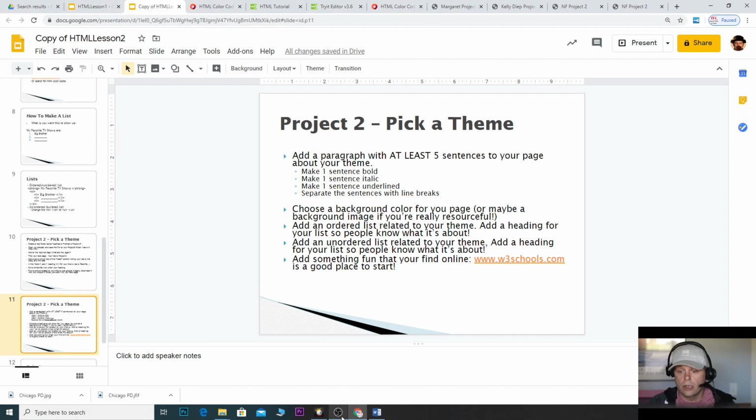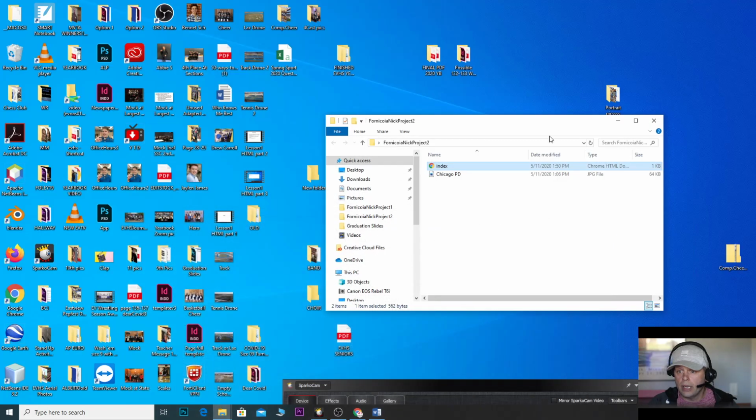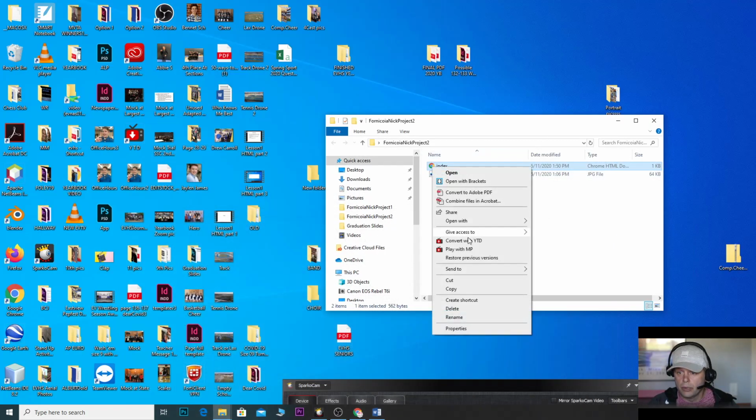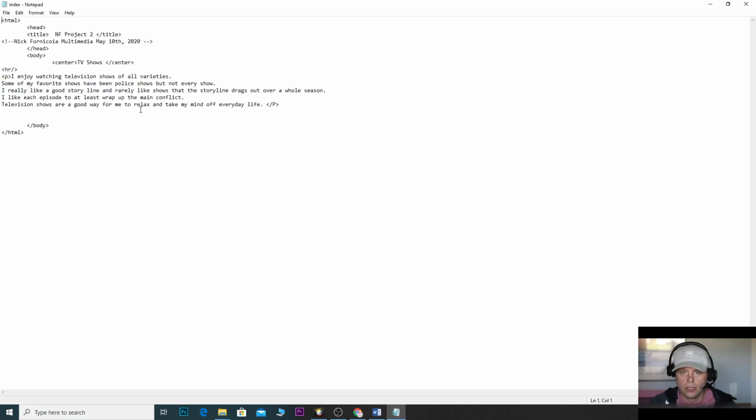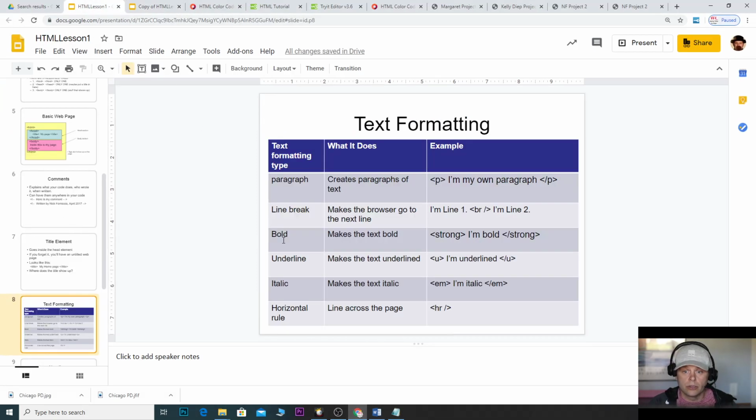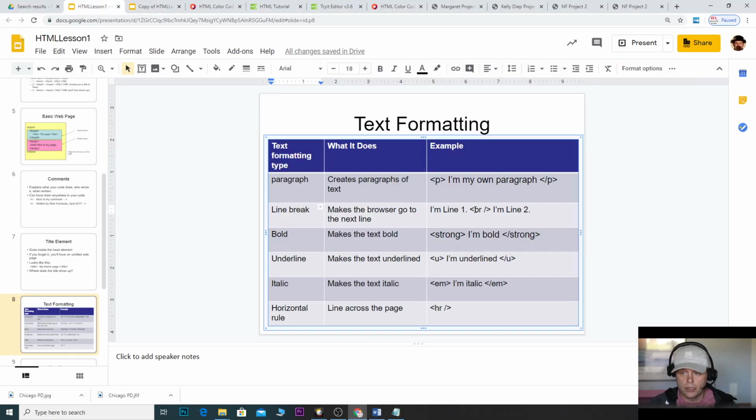So if I were to come back, come in here, and you go Open with Notepad. There we go. And so this is perfect. So I want to remember, how do we do this in our line break? So we want a line break. It's just a BR backslash.